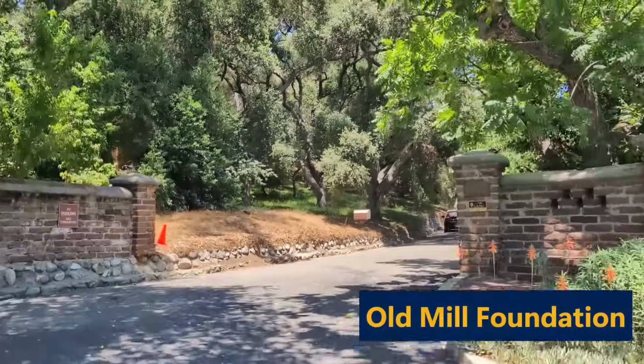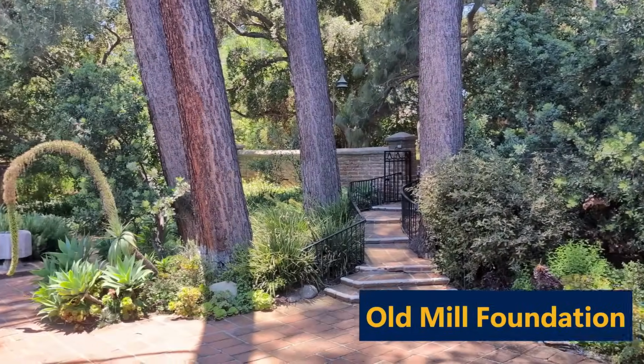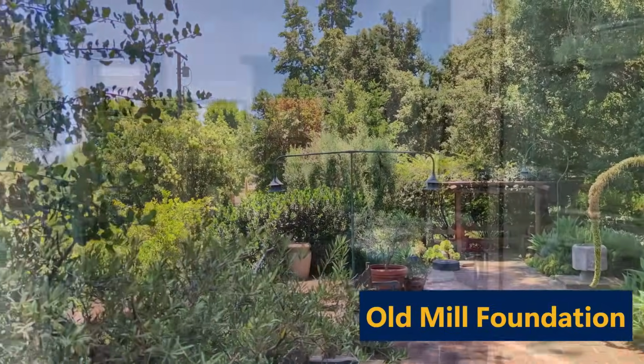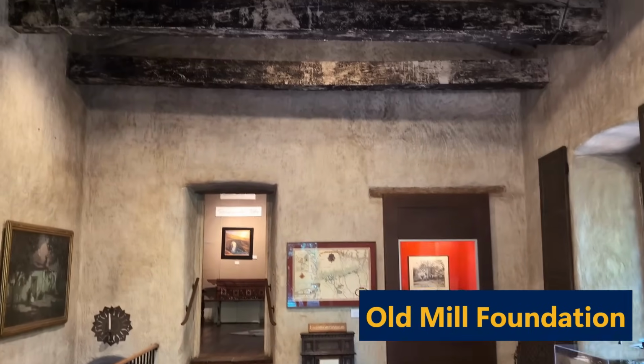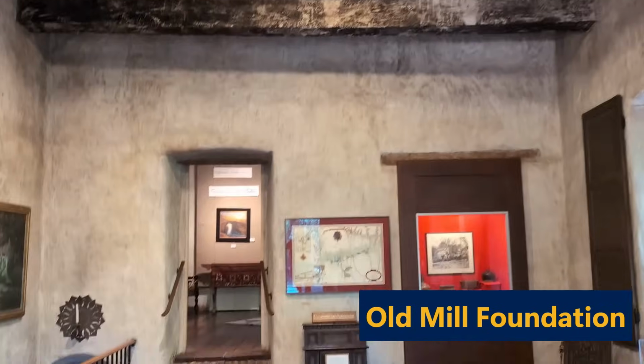After brunch, we parted ways with Tyler and headed to the Old Mill Foundation for a quick and complimentary self-guided tour of the historical site. The Museum and Gardens is tucked into a residential neighborhood over by the more well-known Huntington Gardens, and features a nice spot for a wedding and a fun distraction on a Sunday afternoon.